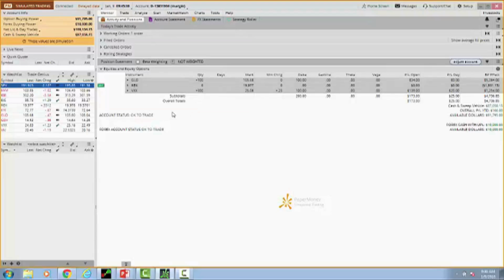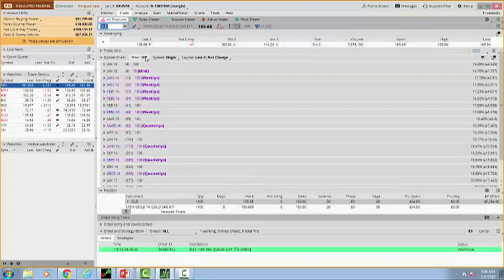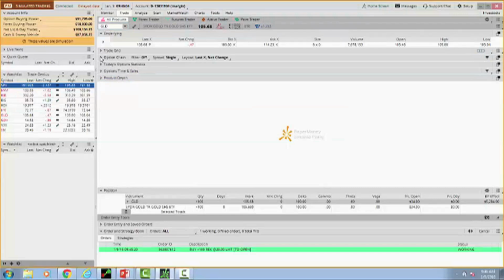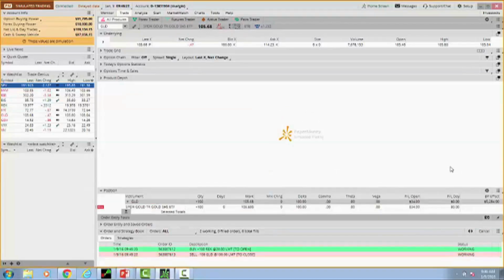And then when you want to get out of a trade, say you're in gold right now, you go back to trade, type in GLD, and then you want to sell the stock. This popped up here. This is your option chain. I'm not going to talk about options right now. You can close it off with these little buttons. But you can go in here and you can sell. If you want to sell 100, you put it in here. You can sell 100 shares, and it'll take you out. The same method applies. And that's all there is to it. Pretty straightforward. And I just hit it, you're done.